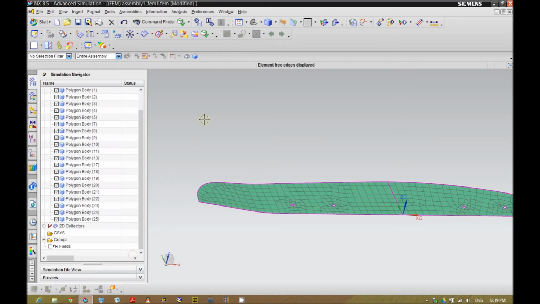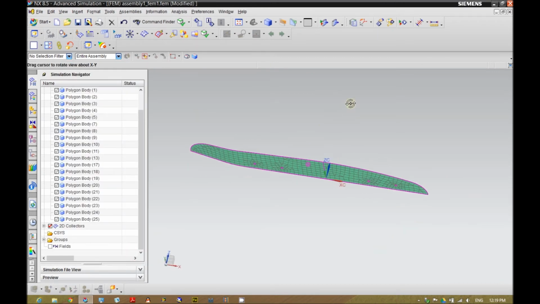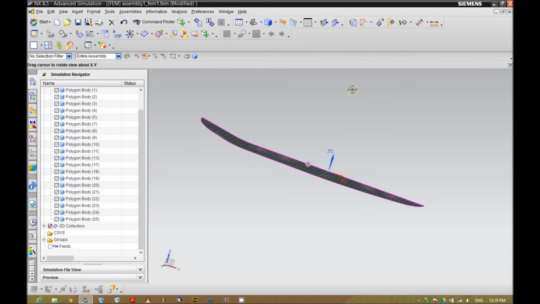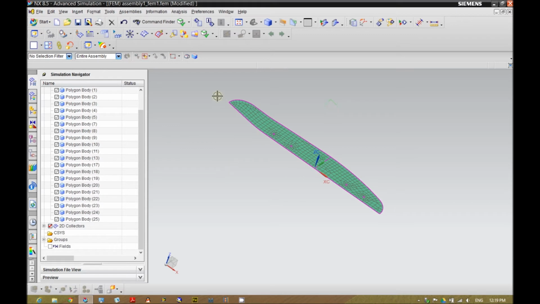But before that, let's mirror this board to the other side, so we can eliminate the edges for the whole board. So now let's do a reflect and copy.